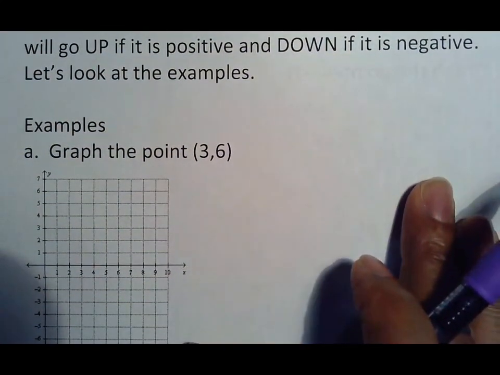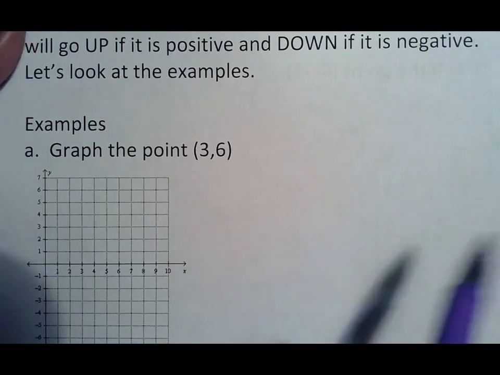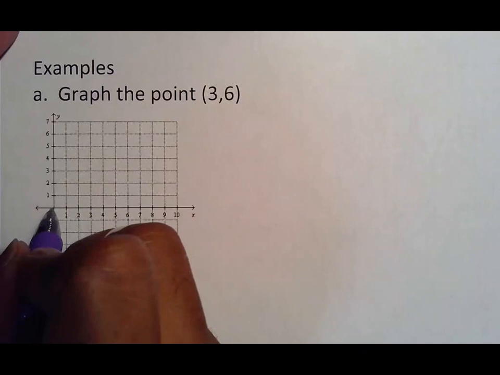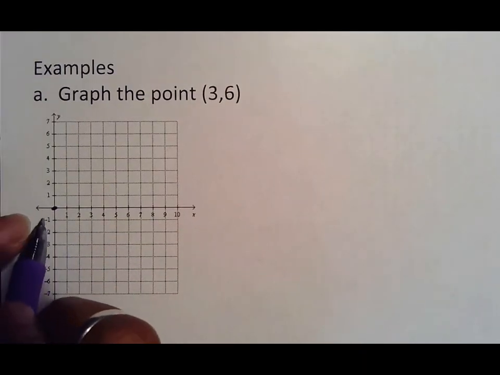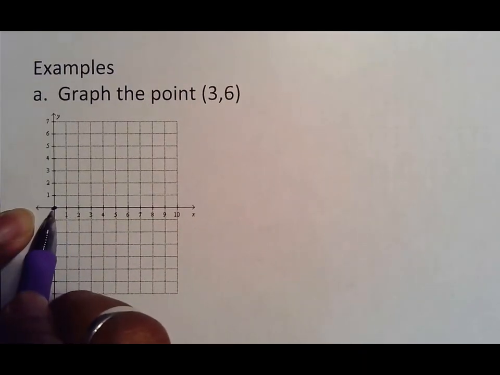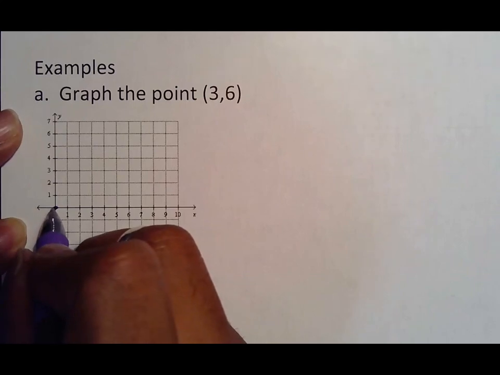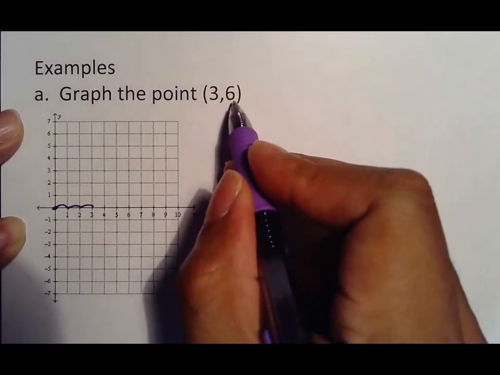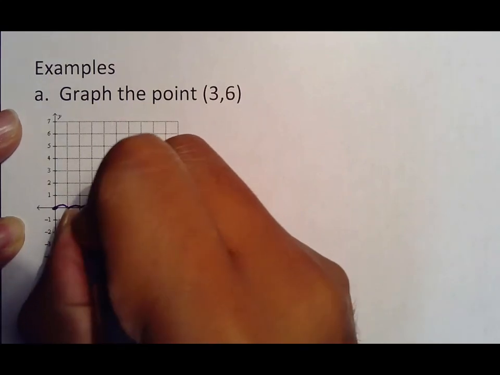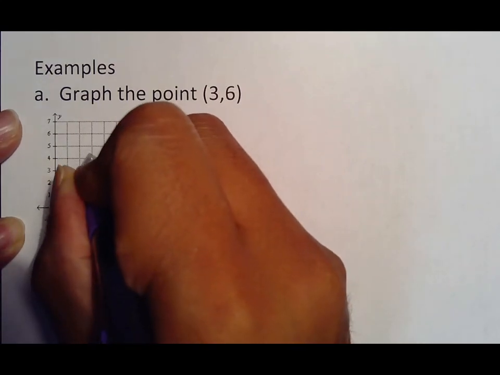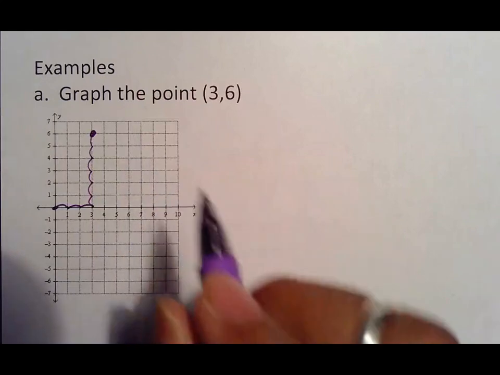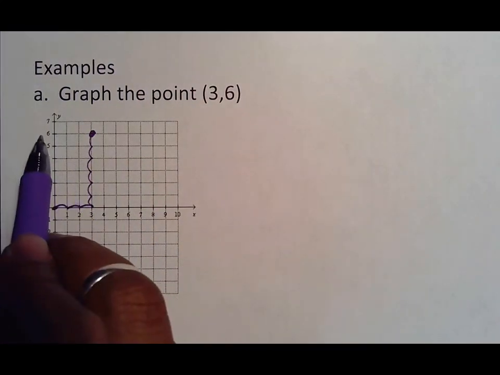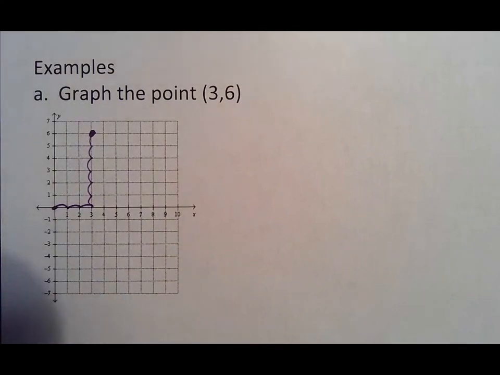First off, if you are being asked to graph the point (3, 6), this is what your graph is going to look like. This is your (0, 0) point here, so that's your starting point, because notice you have a bunch of ones around it. So (3, 6), based off of yesterday, would be 3 forward: 1, 2, 3. And because that 6 is positive, we go 1, 2, 3, 4, 5, 6. How can I know that I have this right? Because there's a 3 here, there's a 6 there. I know that I'm okay at least where I need to be.